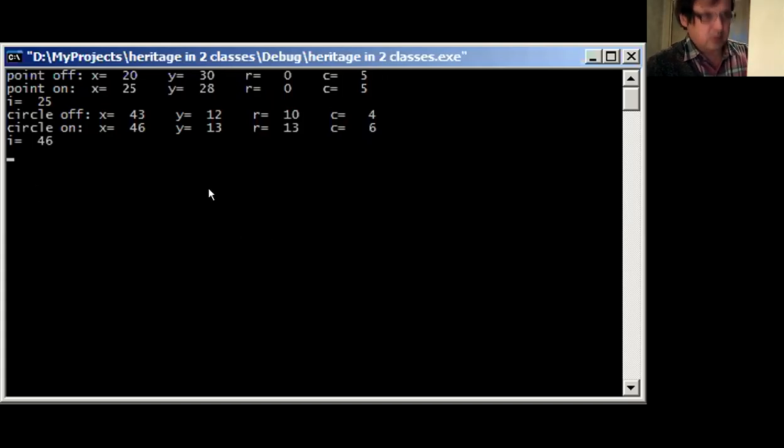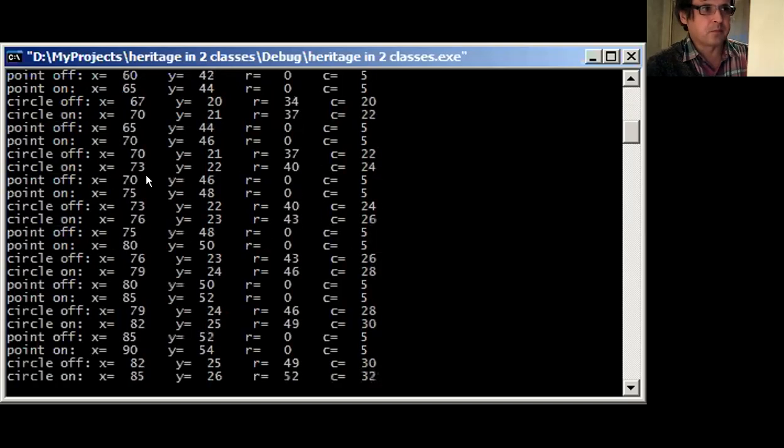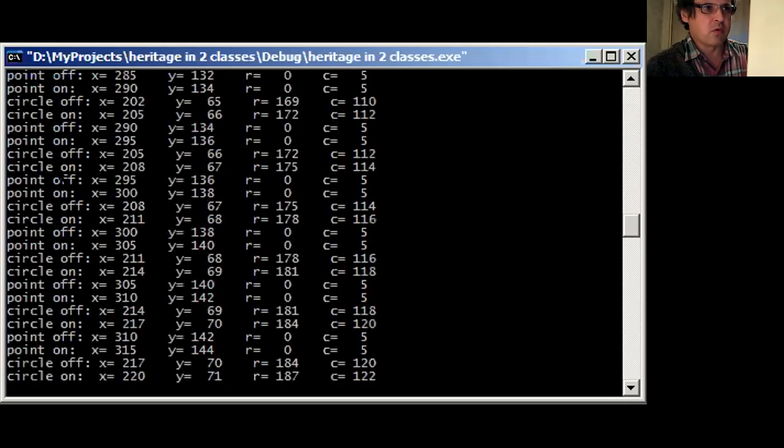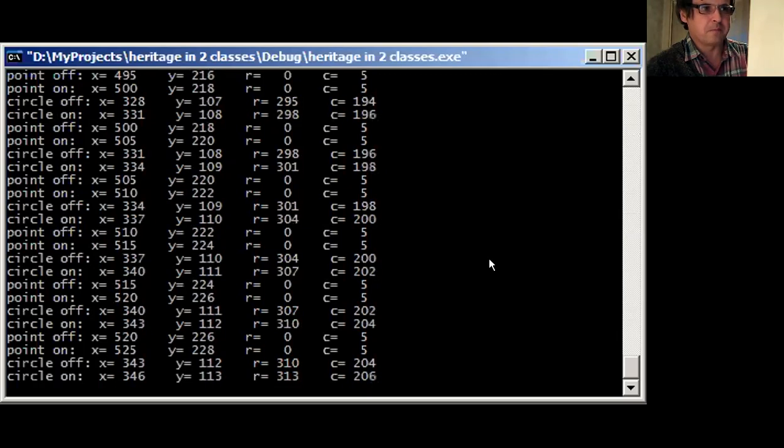So between points will appear circles. Point on, circle on, 100 steps.